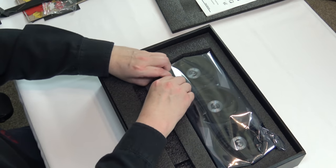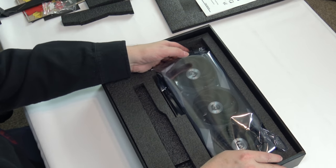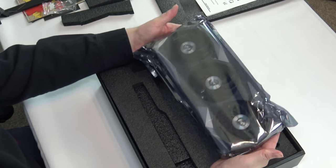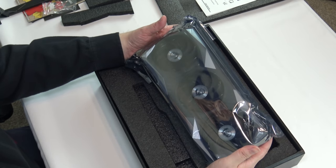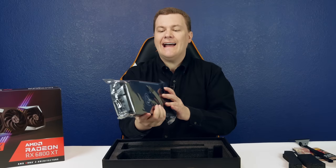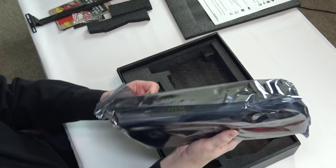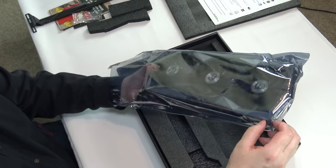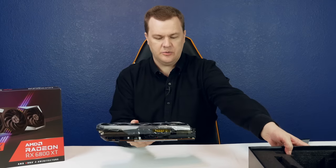And then I think we have what's called the main event. We'll take some of this supporting plastic out. Drum roll, please. Oh my goodness, that is, I need to get a scale for these unboxings. This thing is insane. That's definitely very heavy. Now, I don't have a reference 6800 XT to hold up and show you. I do have a reference 6800 non-XT, but it's not the same cooler, it's not the same size, so it'd be pointless. This is wow. That is heavy.